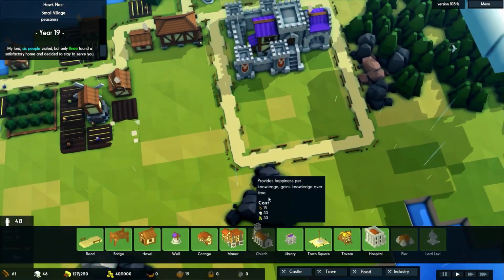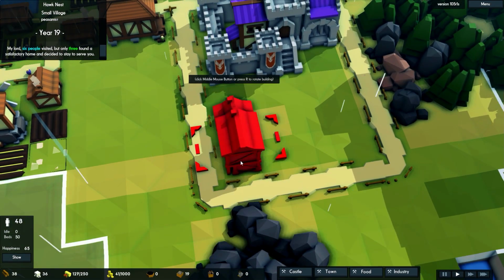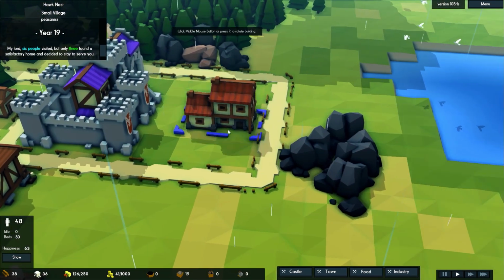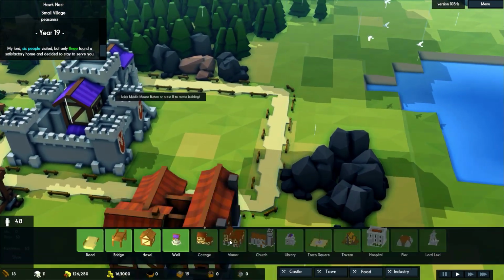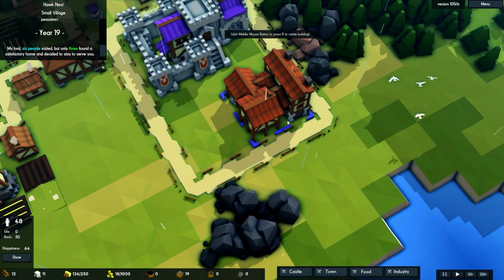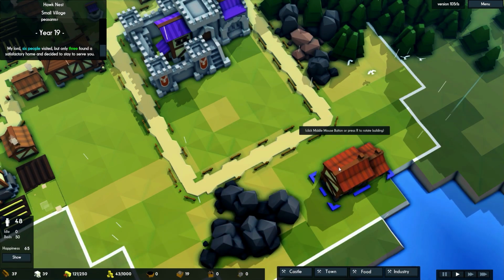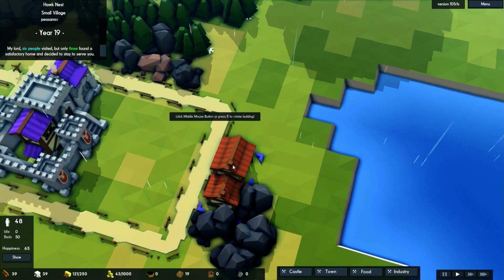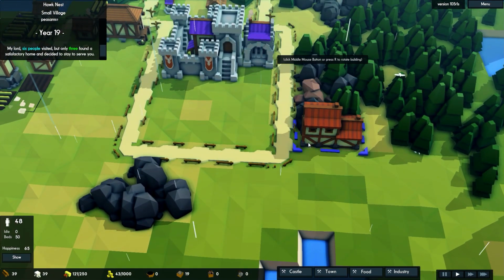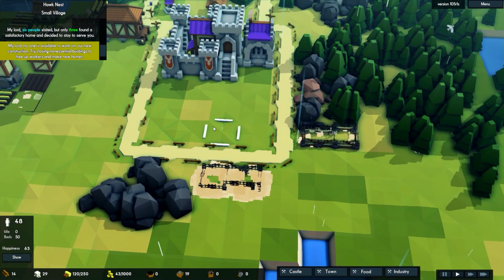What I want to do is get a cottage or two. Well, not right here. I wouldn't mind some manors there, because they're kind of closer to the castle. Like that. So we'll get a... let's see, a cottage here and here.